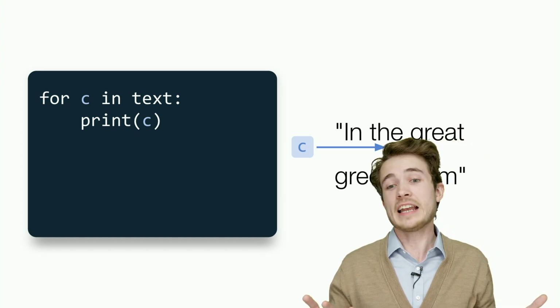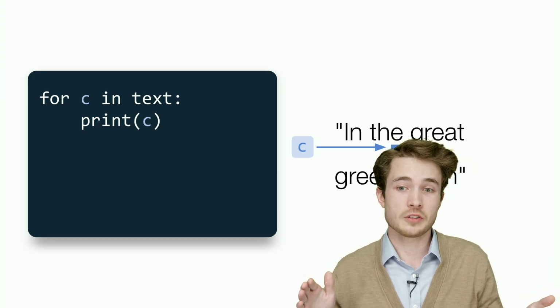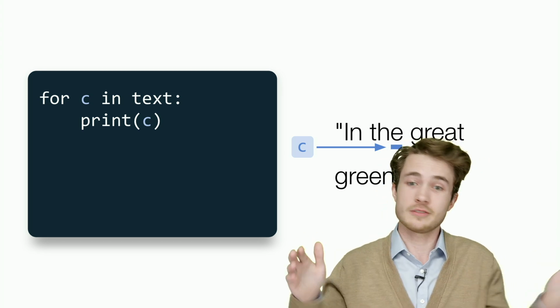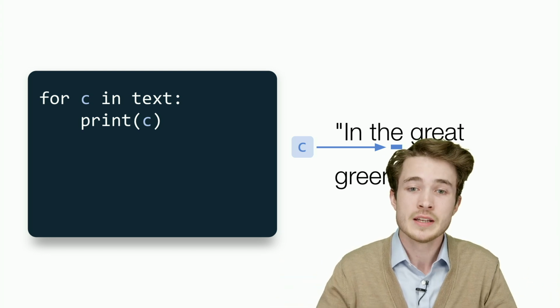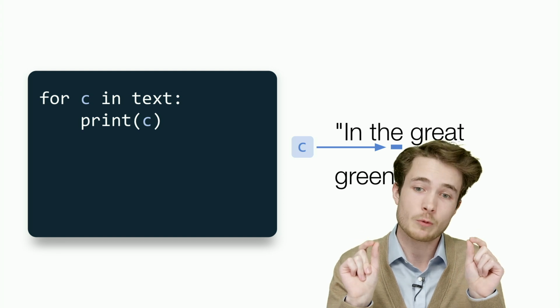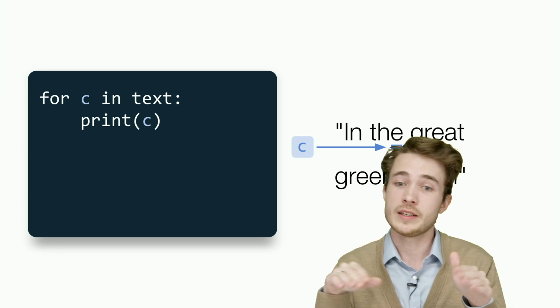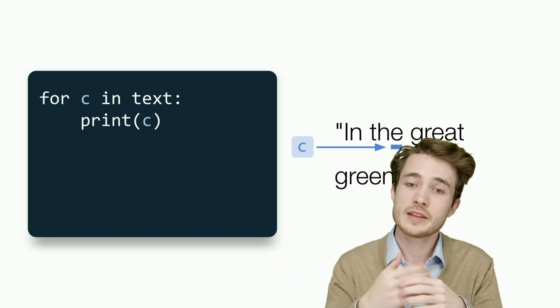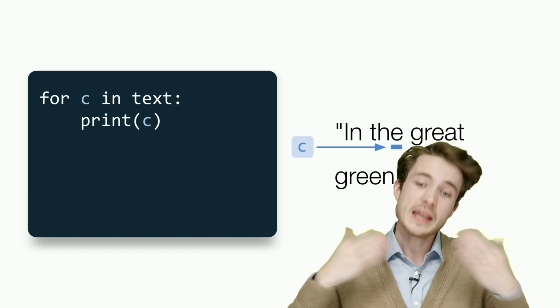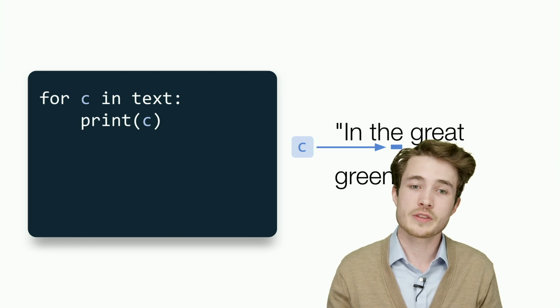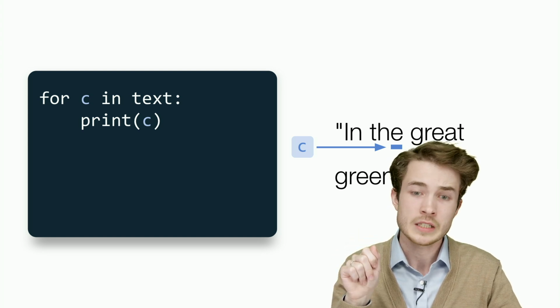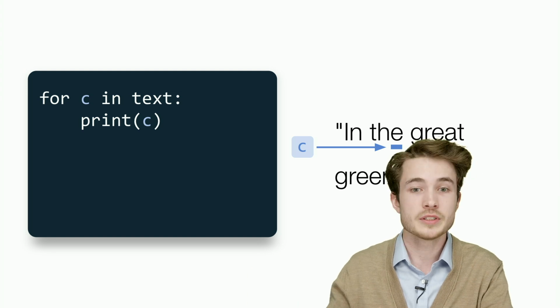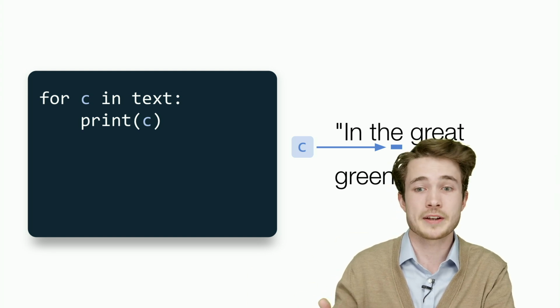Now we could call c anything we want to call it. We could call it z, we could call it s, we could call it character, just like a long variable name. We could even call it zebra if we wanted to. But the main thing here is that Python takes this string and infers that when it sees this loop called for blank in whatever string you have, it's going to take every individual character, assign it some name as you loop through, and make sure that each time that name refers to a particular element inside of your string, where the element is now, in this case, a character. Now, this works beyond simply strings, right? We also have this kind of syntax for lists.